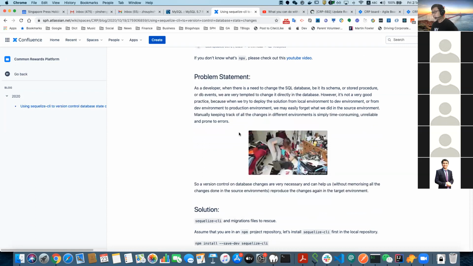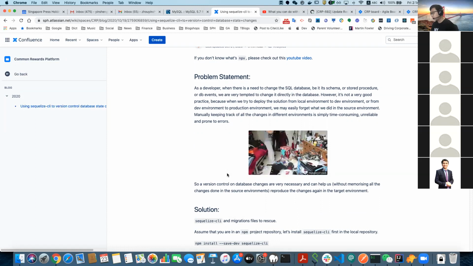So basically the problem we're facing every day is that as a developer, we are an application developer, right? And whenever we want to do some database change, we are very tempted to change it directly in the database itself, right? For example, we want to add an index to the existing table, or we want to create a new table schema.